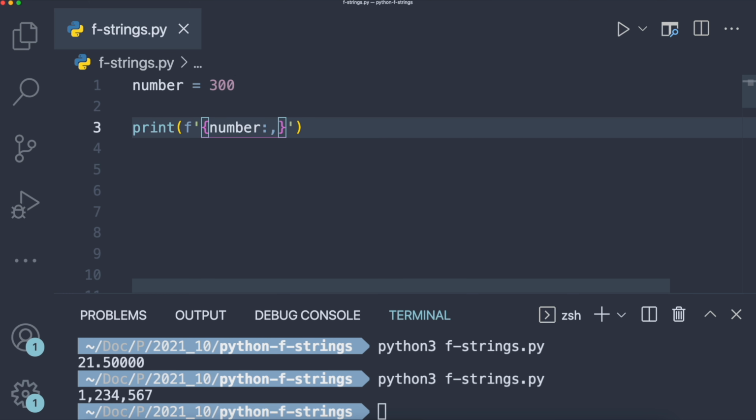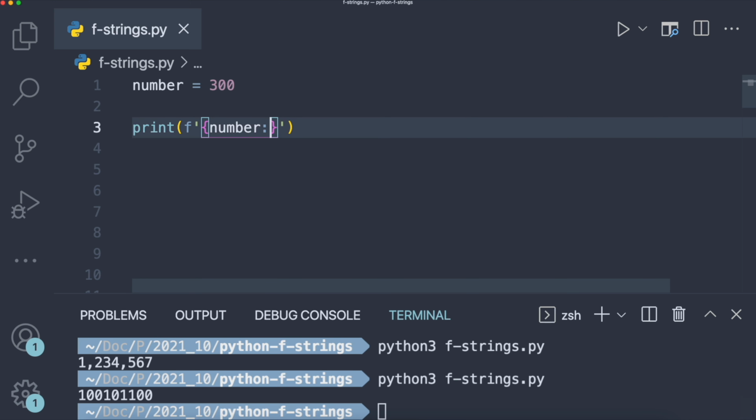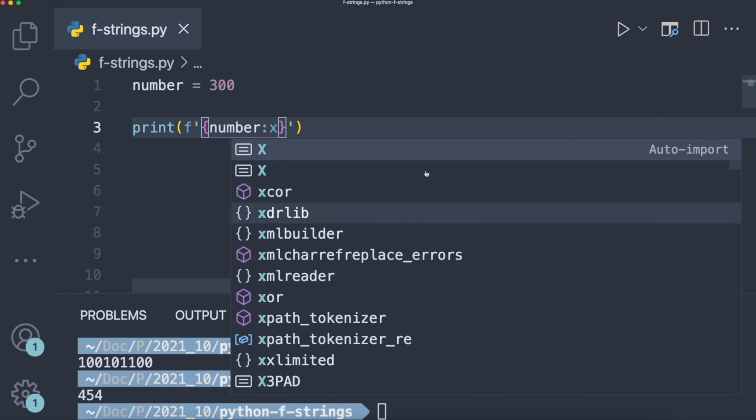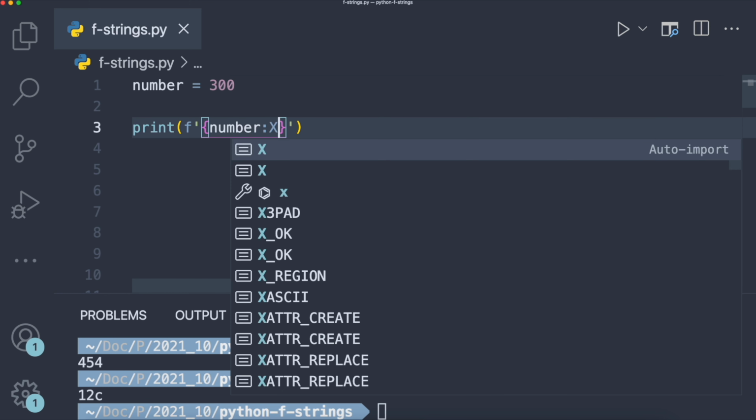So instead of comma, I'm putting b here, and here it is, 300 displayed in binary notation. Let's see octal here. I'm changing b to o. Here it is. And now hexadecimal, it's either x or capital X.